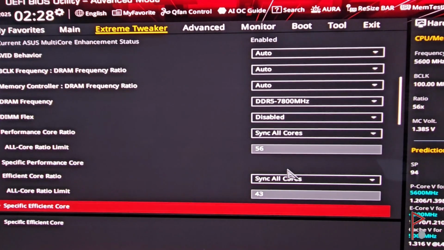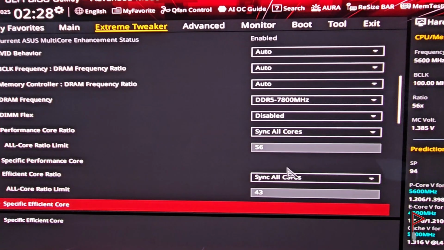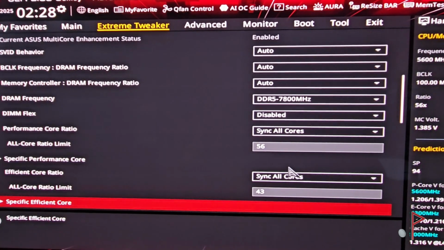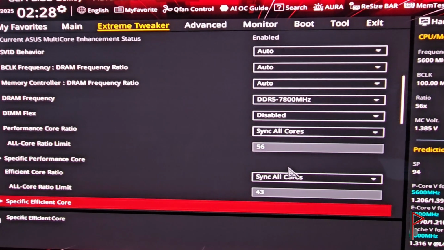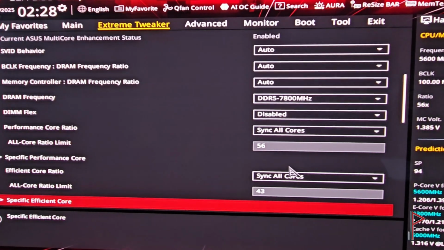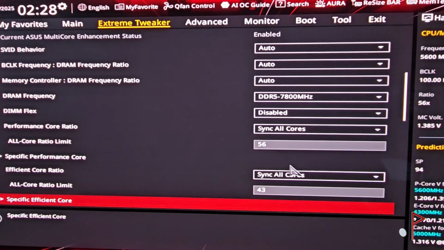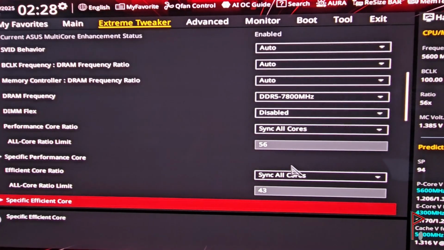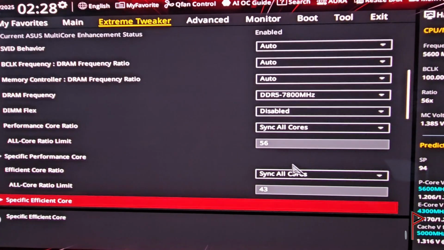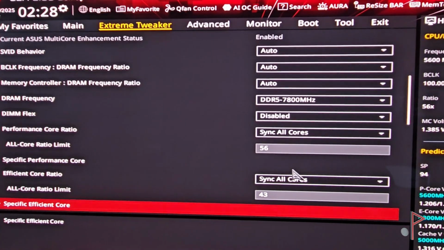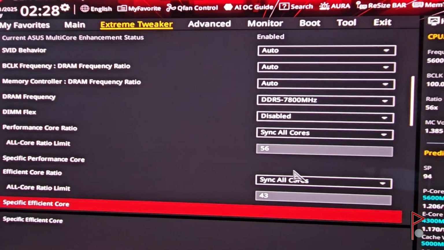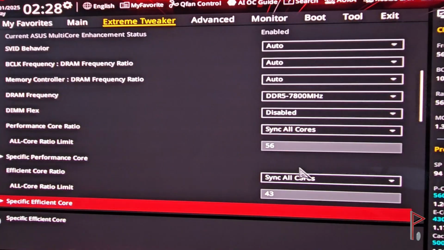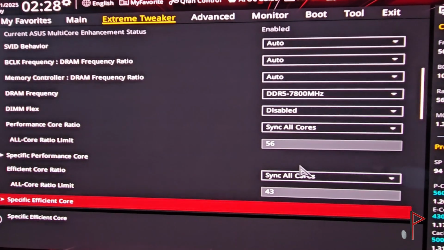So for this video, what we did was run two sets of benchmarks. One on an optimized and tuned system, and the other one running simply Intel optimized defaults. The only difference is that I enabled XMP on the stock configuration on the Intel optimized defaults, and I FAFO'd with my fan curve a little bit. And that was it. Other than that, it was total stock, total defaults.